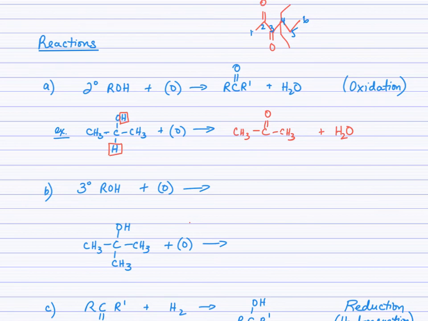Now taking a look at reaction B here, if we were to try to have this oxidation reaction occur, you recognize O with the round brackets, there's our oxidizing agent. You'll notice there is still an H on the hydroxyl, there has to be, but now there is no hydrogen directly bonded to the carbon of this tertiary alcohol and so because there isn't like there was up here, we won't get this water and this tertiary alcohol then does not react. So that's important to know if you see a tertiary alcohol and I'm asking you to oxidize it, no reaction.